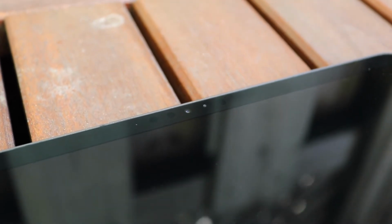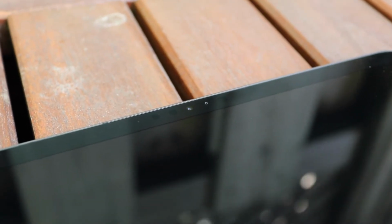In my time using the camera on this, I can't help but think the features that they put into this back camera would be much better suited to the front for the general public to use in, say, portrait mode, using things like social media, taking photos, taking videos, calling. It seems like the front camera would be much more suited for these features.